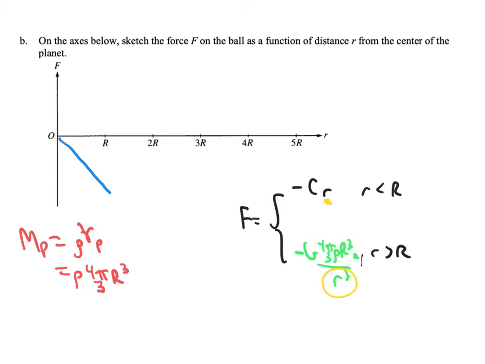If I go twice as far away, I should be at 1/4. So let's try and do that a little better. By the time I get here, I should be something. Sorry, sketching is not that easy on this device, but something that looks like 1 over r squared, and of course asymptotic, not crossing the axis. They're looking for something in that general vicinity. I didn't really prove it, maybe you should, that the two curves meet here, but they'd better. And if we put little r equals big R into our expression, they do meet there, so that's good.